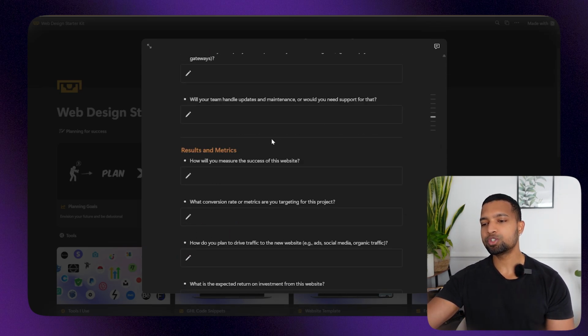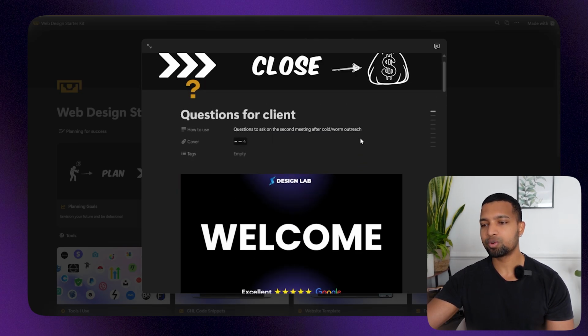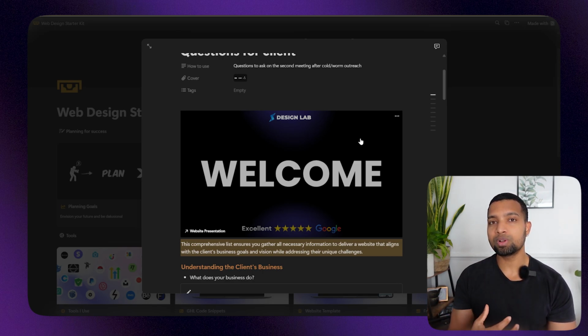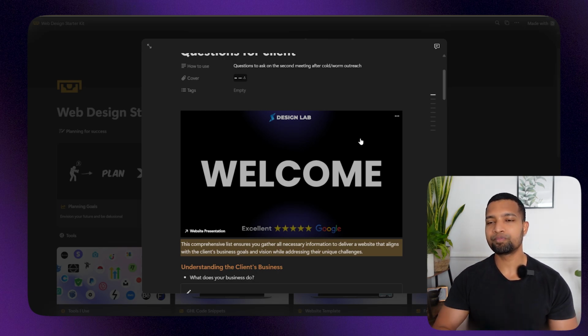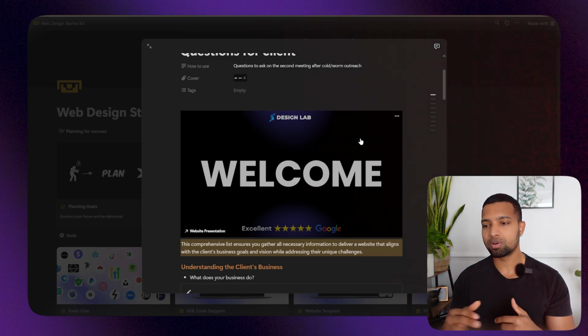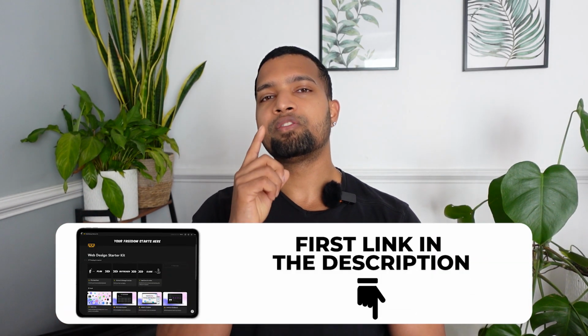So these are all the questions you need to actually sign the client, along with the template which will help you to sign the clients. If you show everything visually, there's a high probability of signing the client. It's all about the psychology. Everything I did inside my outreach strategy is done with lots of research, and lots of time and effort has gone into it. And if you want all the things you've seen inside the video, you can find this in the first link in the description. And if I come up with other stuff which is helping me to get more clients, I'll try to put it inside this web design starter kit.